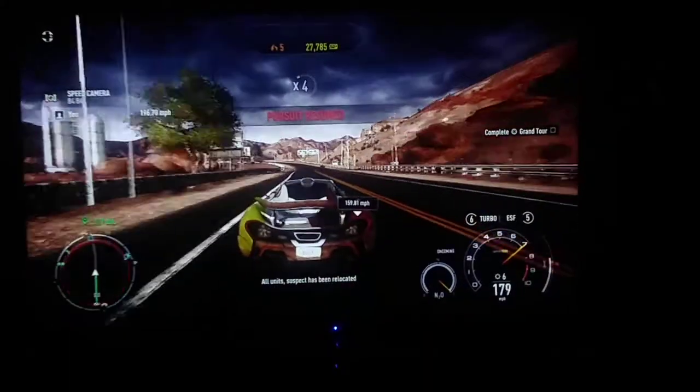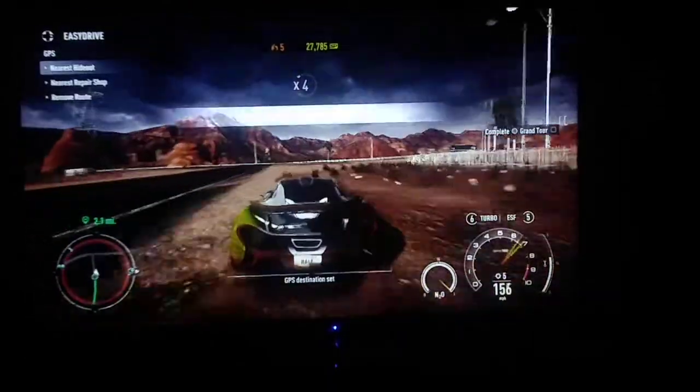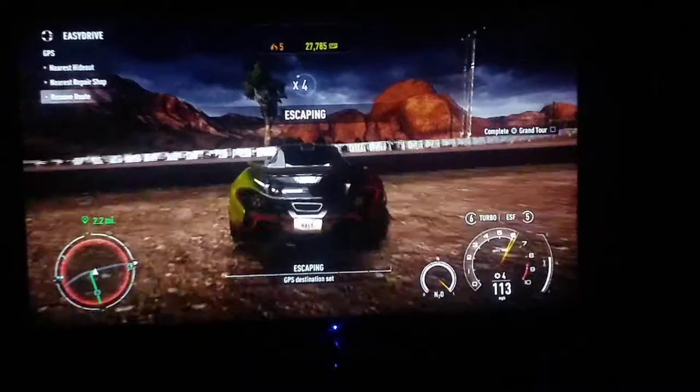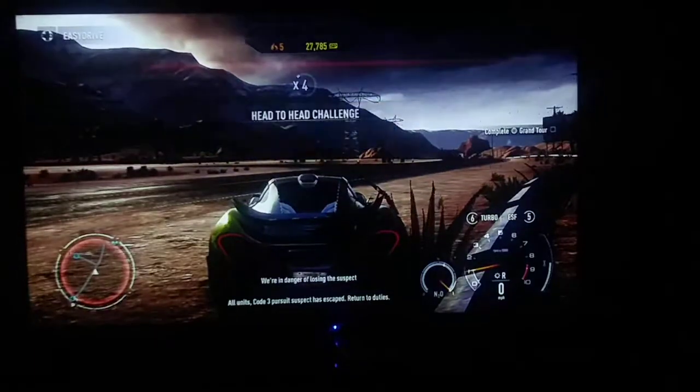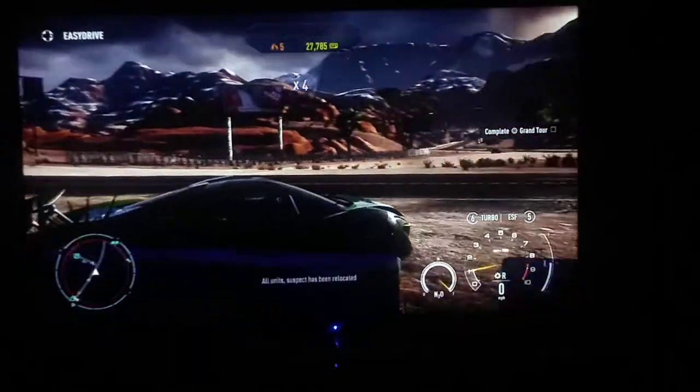Let's do this. No. I don't want to go there. GPS. Oh, that's me looking at my easy drive. All units, code 3, pursuit suspect has escaped. Look. Wait, wait, wait for it. There's the cops. Oh, he's over there. Never mind, I didn't see him.